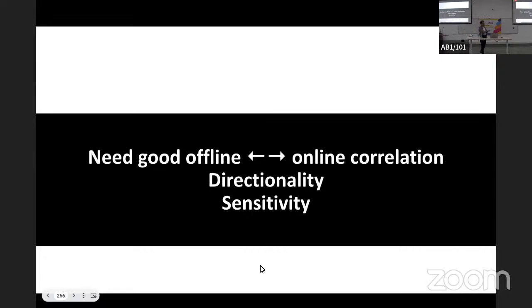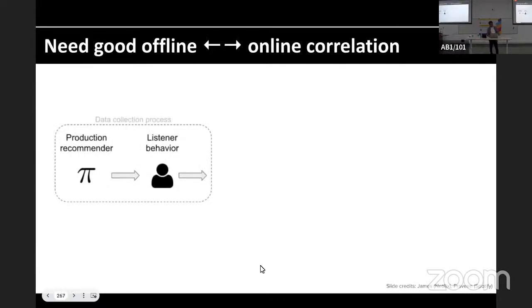The other thing is sensitivity, which is: my offline evaluation says model 2 is better than model 1 by 4%, right? Then in the actual A/B test, is it a 4% change? Is it a 2% change? Is it an 8% change? How sensitive are you able to measure the delta, right? But it's fine, if sensitivity is not there, it's okay. But directionally, if you have an offline evaluation which is not directionally correlated, then just throw that away, right? It's useless. Or you start doing the opposite of what your offline evaluation suggests. So this is very, very heavily needed.